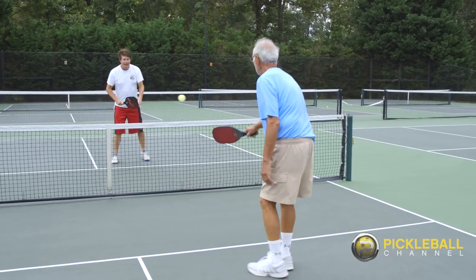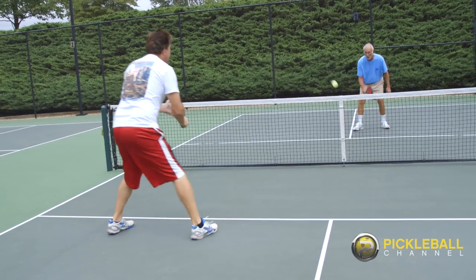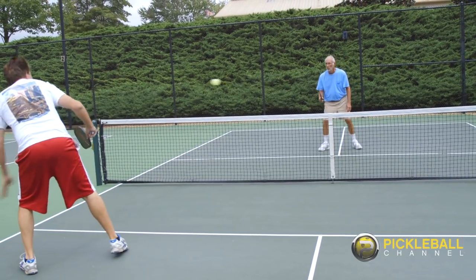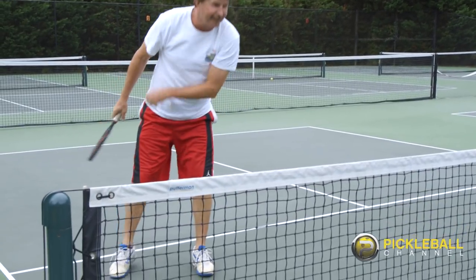One thing that dinking does take, though, is a lot of patience. You may dink 4, 5, 6 times before you actually set the point up in order to make a winner. Patience is extremely important because without it, people will tend to rush and hit the ball into the net or hit it high to where the opponent can smash it back to them.